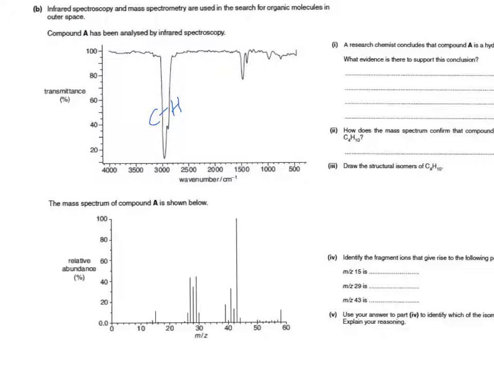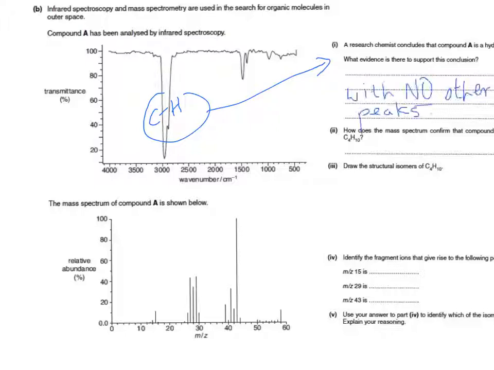If you go back a little in this video, you'll see in the previous question that this band in the IR data table was attributed to CH bonds, and there are no other big absorption peaks present. So this is in fact our evidence that this is a simple hydrocarbon. The most useful piece of data from a mass spectrum is the molecular ion peak at the furthest right hand edge of the spectra. In this case it looks like it's on 58, and this does correspond to C4H10.